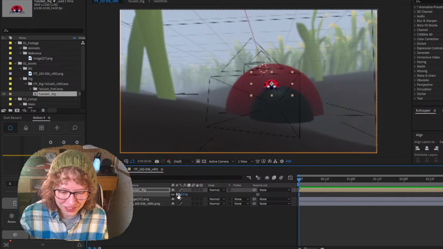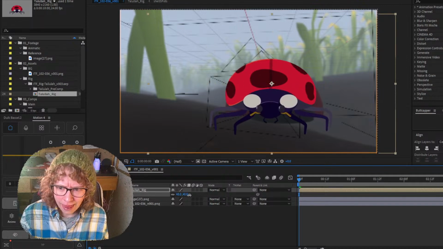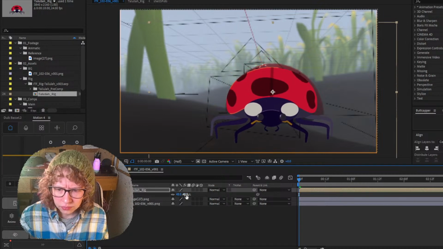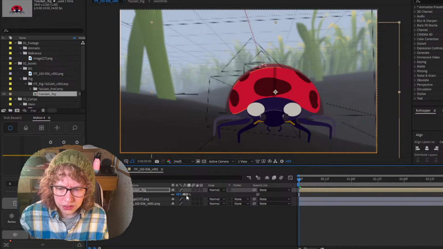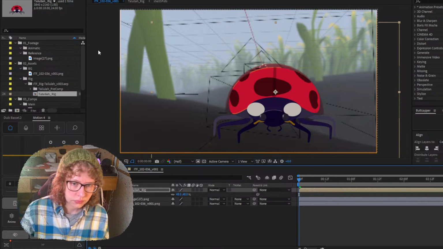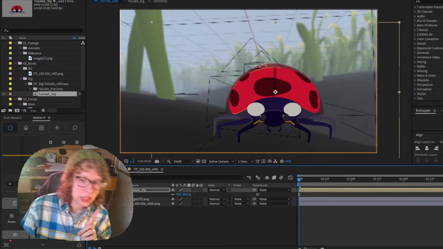Just gonna size her down so I can size her up. This feels like about it because she's right side up, so we're gonna be making her shell bigger. This is where I made the mistake one time.